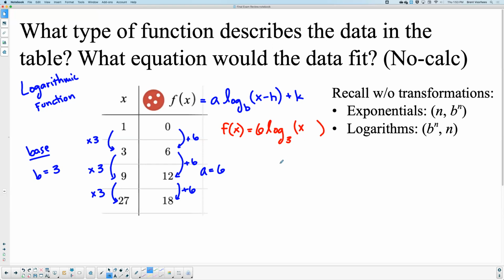So how can you get the rest? Well, we start plugging in numbers and seeing if it follows this, because if it, excuse me, I'm circling the wrong one. We're going to see if it follows this pattern, because if it does, we don't have any transformations. Remember, this is the pattern if there's no transformations. So let's plug in the first value. I'm going to plug in a 0. I think it's the easiest.